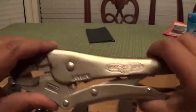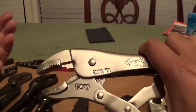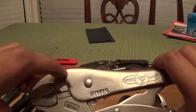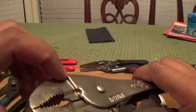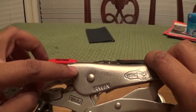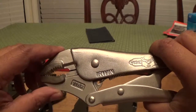One thing to look for when you're buying vice grip pliers is, if possible, get the ones with the wire cutter here. Even though I've never used it, they're nice to have. And get the ones that are welded over here. One piece welded. Frequently they'll have a rivet like this holding this upper jaw on right there. You don't want that. It's just another point of failure and it gets loose.